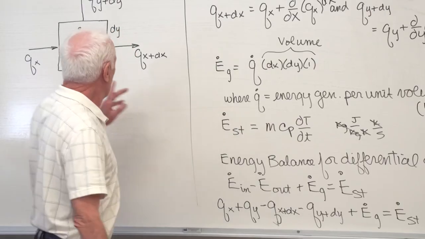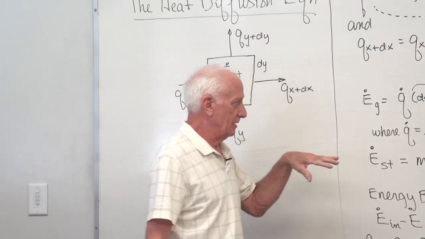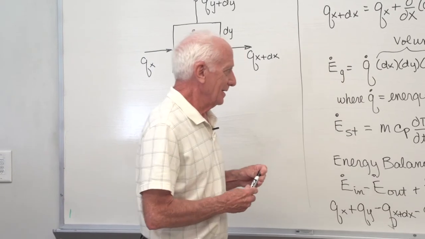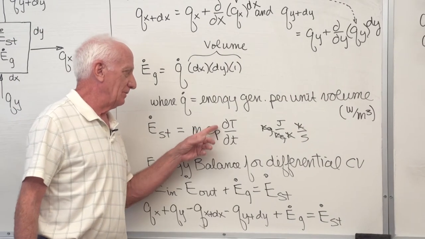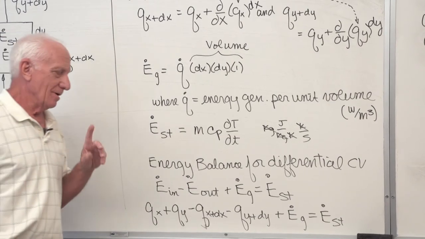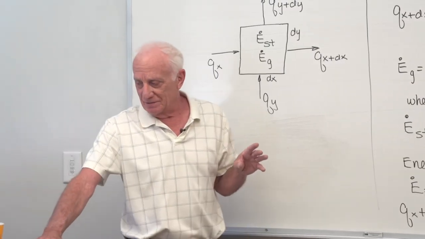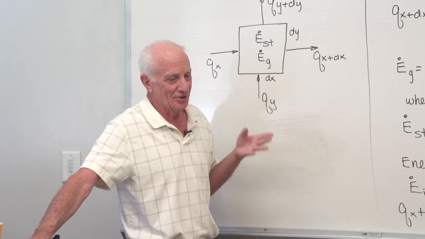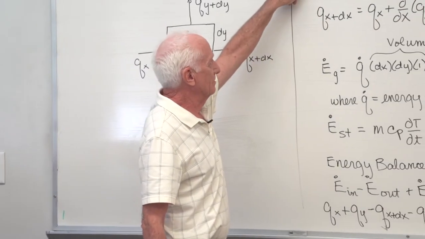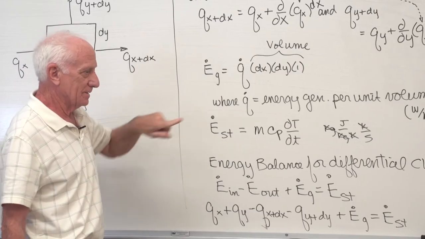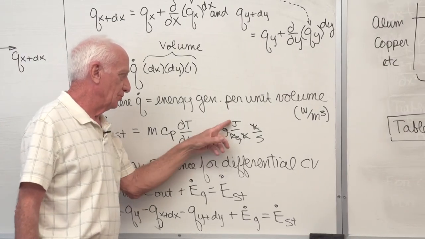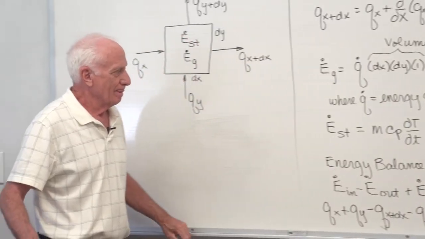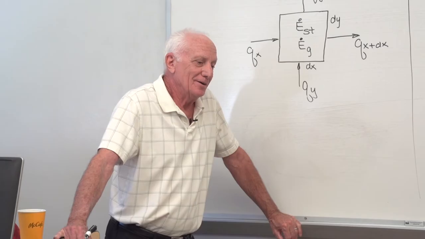Now we also have the possibility of storage in that little element. In general, simplistic terms, m c_p delta T. The dot means per time. So m c_p partial T with respect to time. Check the units. Always check the units. You don't want to make a mistake caused by incorrect units. That's downright embarrassing, because the first thing you're taught to do in engineering is always check the units in the equation and make sure they check. Everything better be in watts. Check this guy. Mass kilograms, c_p joules per kilogram K, temperature K, time seconds: cancel, cancel, cancel, cancel, joule per second, watts. Yep, that's okay. So every term in there is in watts.